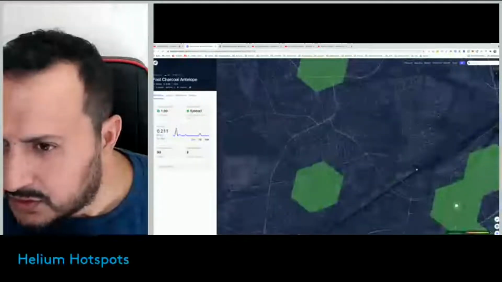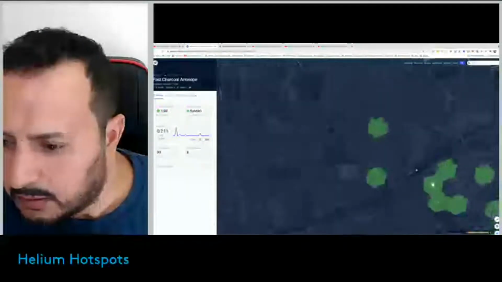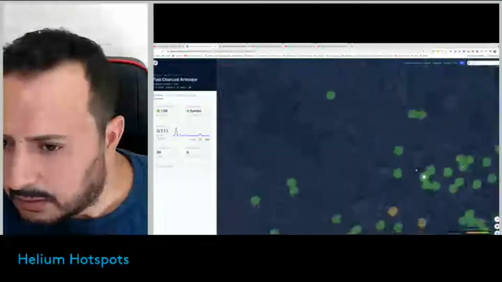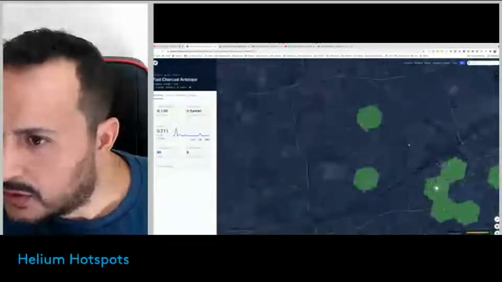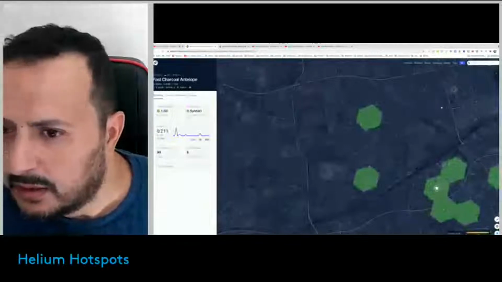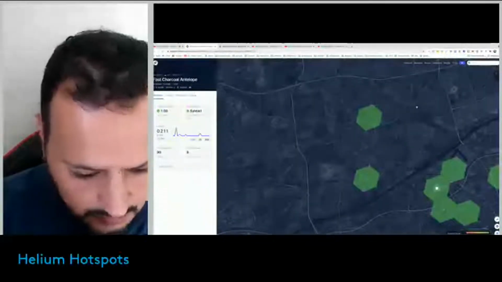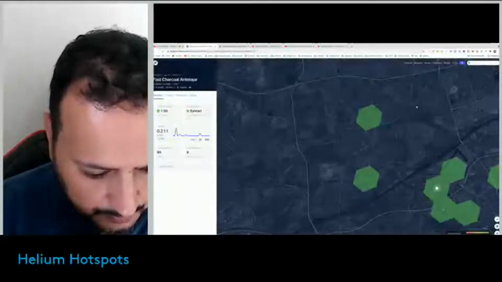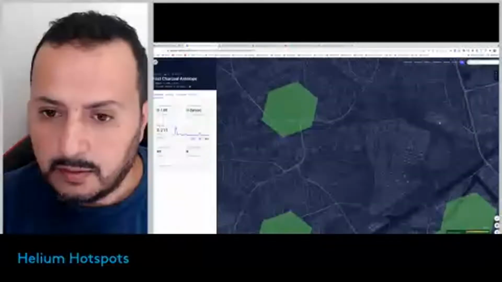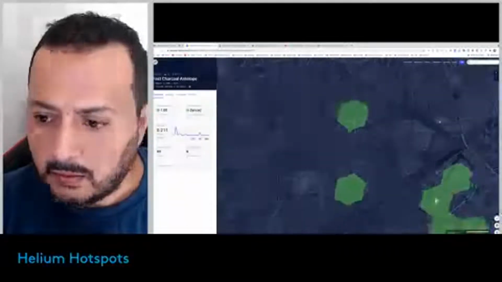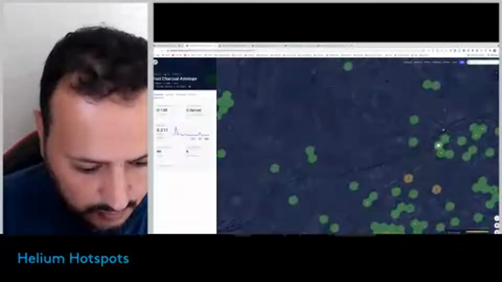It looks like industrial area, right? Yeah, this looks industrial. This looks like a stadium kind of thing, if I'm not mistaken. Yeah, so the 5.8 will give you good.